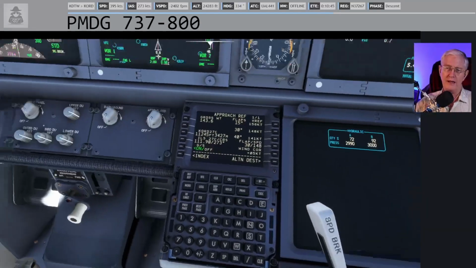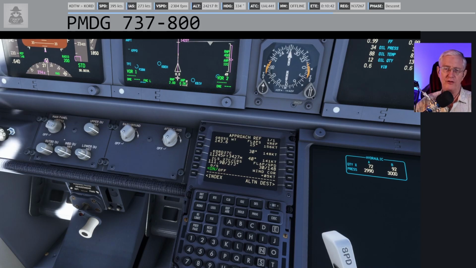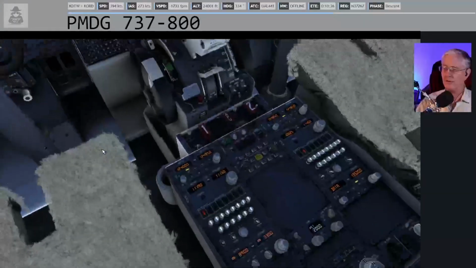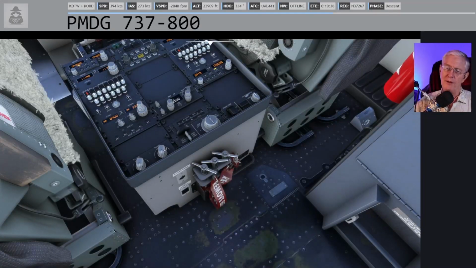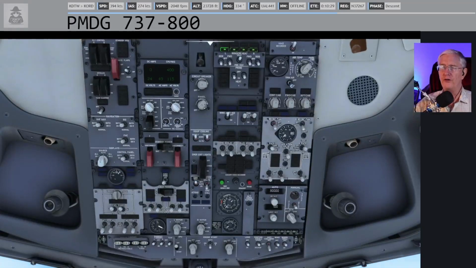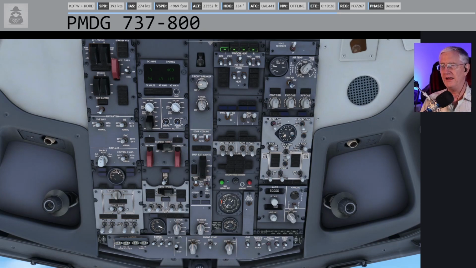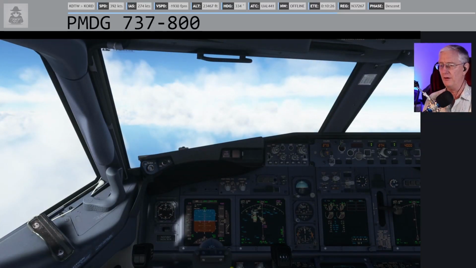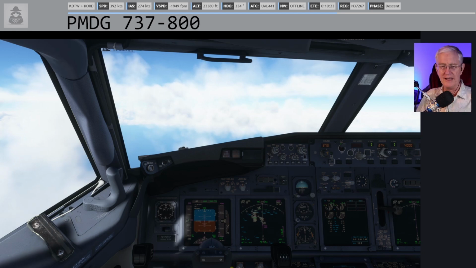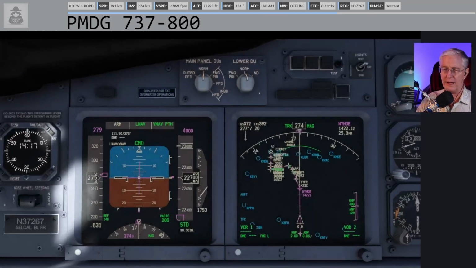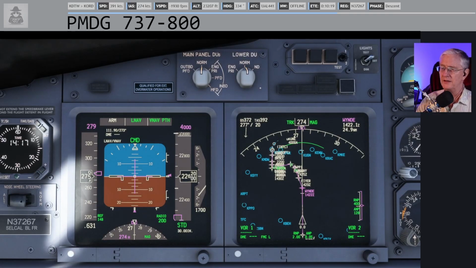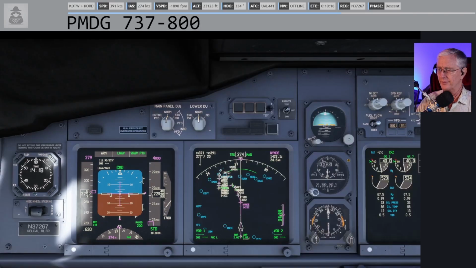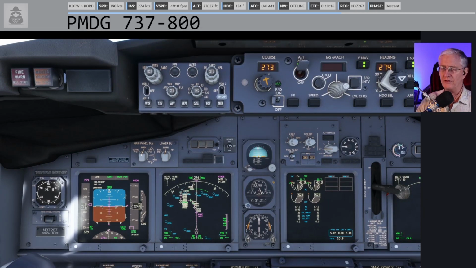Generally, I do like to turn on the backlighting. I didn't do that today, so there's the main panel backlights. You see, it just makes everything on the panel stand out a little bit more. I'll come down here to panel backlighting, and come on up here, and I'll do the backlighting here too. See, it just makes everything pop out of the gray panel a little bit better. I don't know if that's the best way to do it. I'm going to guess that it's an LED kind of light, so it's not like we're adding a bunch of artificial heat behind there. Passing 22,000 feet.